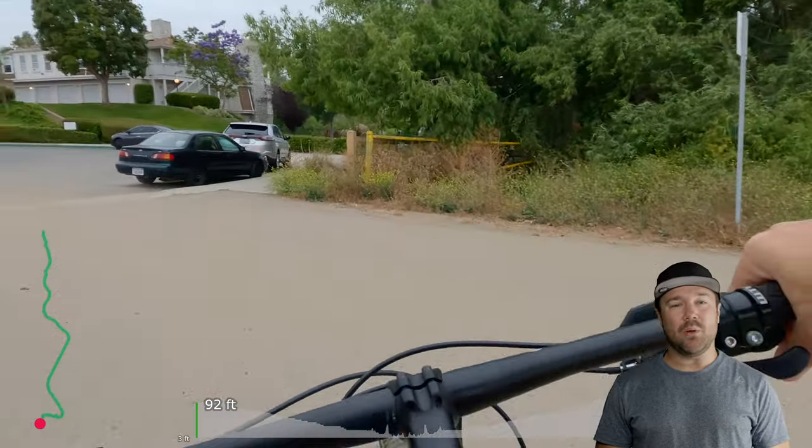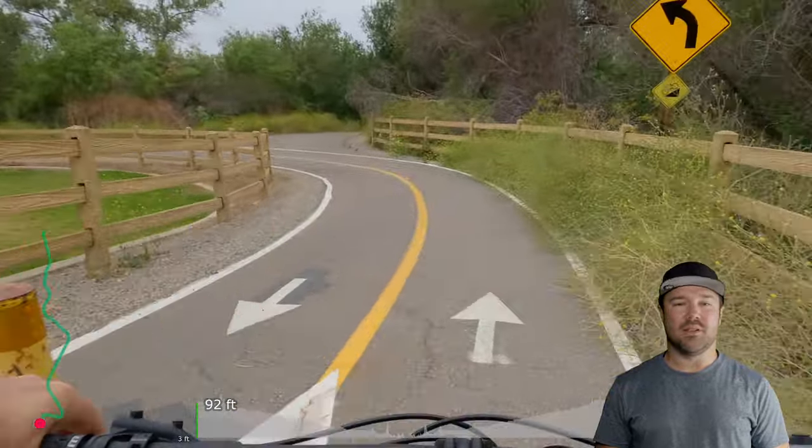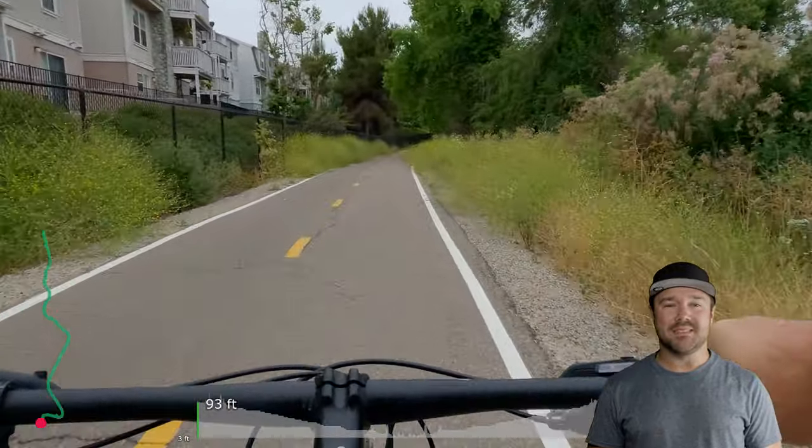Today we're going out to San Luis Rey River Trail. This is an 18.1 mile out and back bike trail with 233 feet of elevation gain. I rode it on my mountain bike and it took about 1 hour and 48 minutes.